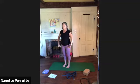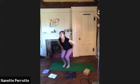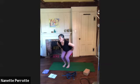Tuck your fingers into those hip joints again. Strong in your belly. Lift up first. Open the chest first. Lengthen the neck first. And then use the mobility and the strength as you're going to sit down in that chair. And at a certain point, your tailbone swings back as you come down more and more and more.